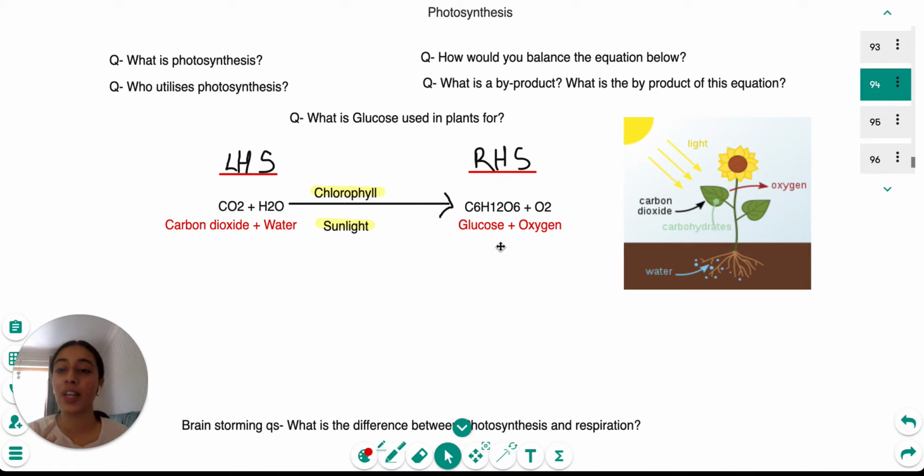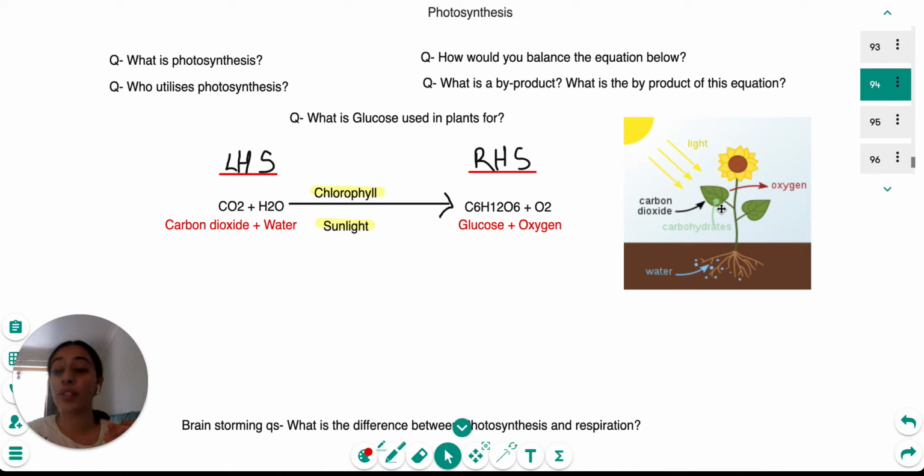Now, you might be wondering why sunlight and chlorophyll aren't reactants. Before moving forward, I want to know, does anyone know what chlorophyll is? You might have heard of it, but do you know what it is and what it does? So chlorophyll is found within the leaves of the plants, and chlorophyll is found within guard cells which contain chloroplasts. Now, the importance of chlorophyll is that it makes, number one, the plants look green in color. So the green leaves and the green stems you sometimes see, that is because of chlorophyll. And secondly, chlorophyll helps trap the sunlight.